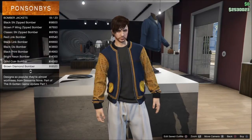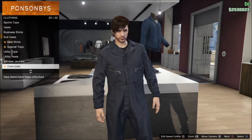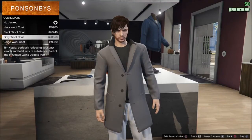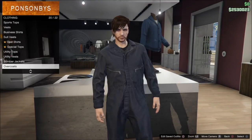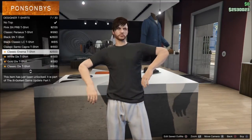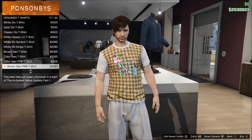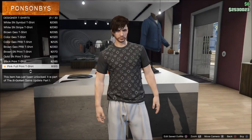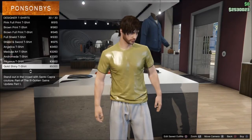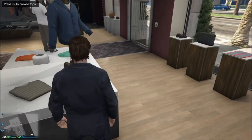It's further customization for your character in the game, and I always enjoy having new threads and new clothing items to look through for all three of my characters — GB, Janine, and Cynthia over on the Xbox One. These new coats are really cool and very sweet. Here are some new designer shirts you can purchase as well. Some of them look better than others — these artsy ones look really, really good. That's all the new tops that have come with Ill-Gotten Gains Part One.